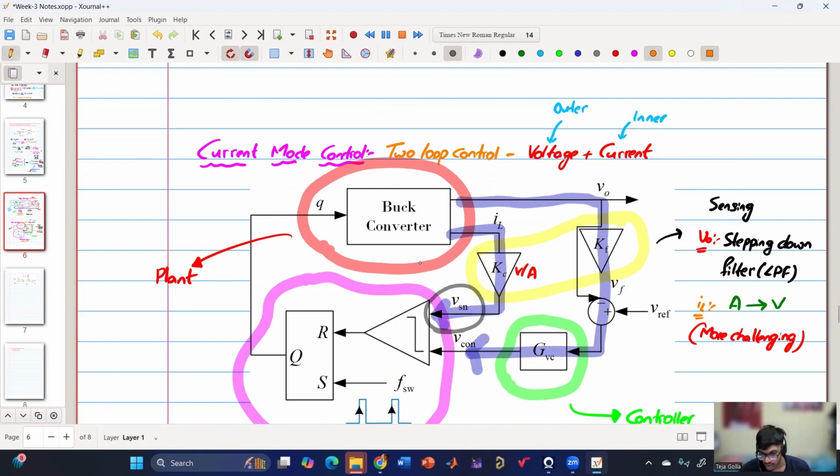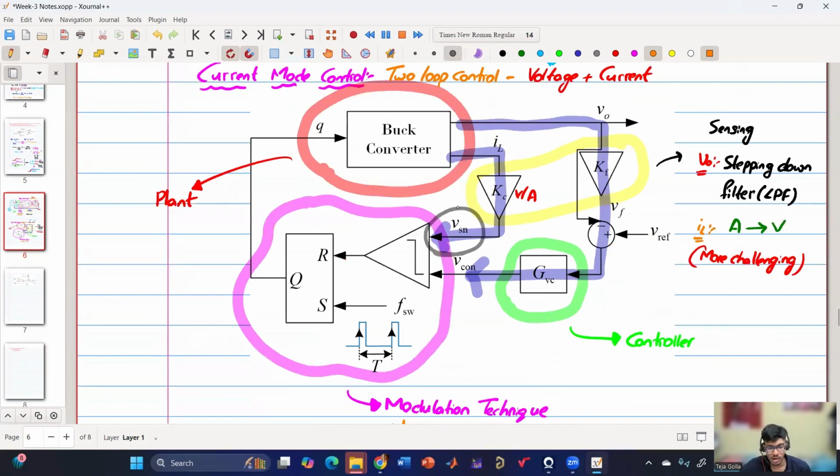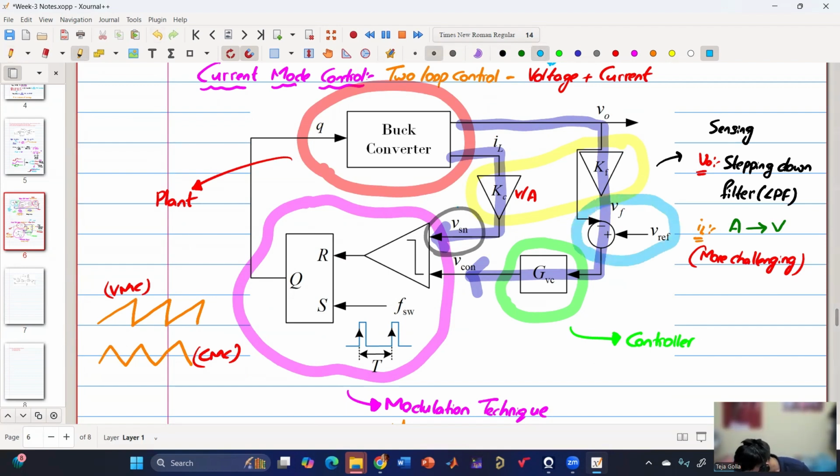So instead of sawtooth, we have current. This is the current waveform, like the inductor current, which is like this. This is the current that we are comparing, whereas in the previous case we have this type of sawtooth. This is voltage mode control, where we have sawtooth, and this is current mode control. I have missed out one block diagram, which is this error generation. I'm using the same color so that when you go through the notes, you can correlate the difference between this control and that control, and see what the additional blocks are.